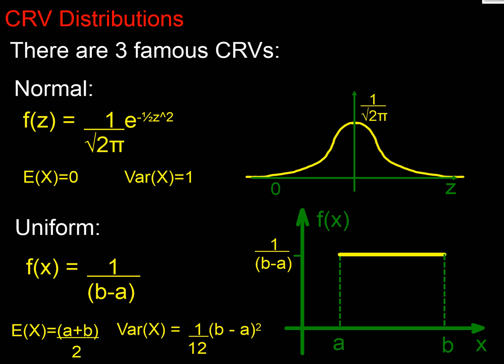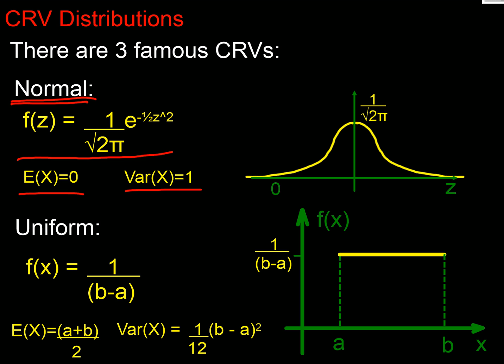There are three probably famous continuous random variable distributions that people use quite a lot. The first one we've used an awful lot before, and that's the normal distribution, isn't it? If we were looking at weights, we've got a continuous random variable here, and we've got a PDF for it, f of z, and for a standard normal, we know that the expected value is 0 and the variance is 1. So that is a continuous random variable, isn't it? We're selecting a weight at random from within a population which is normally distributed.